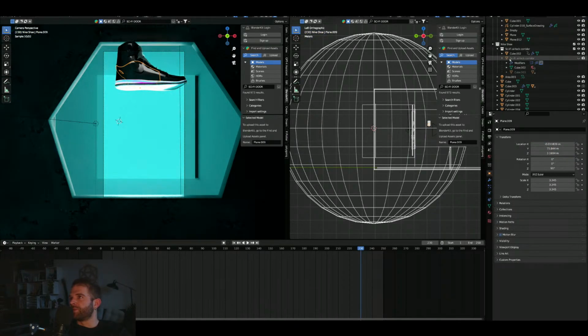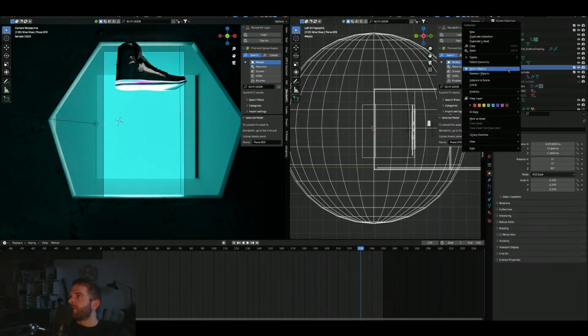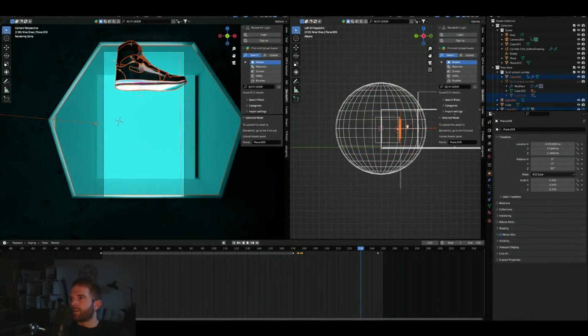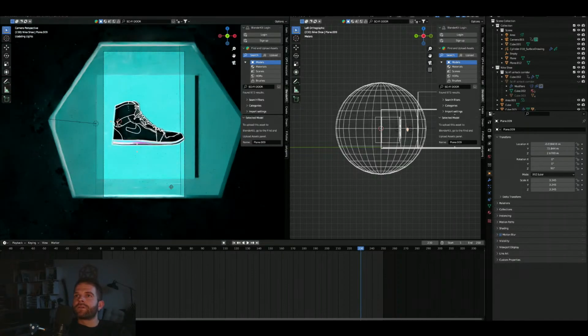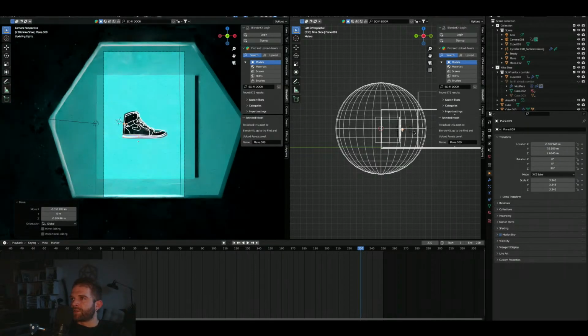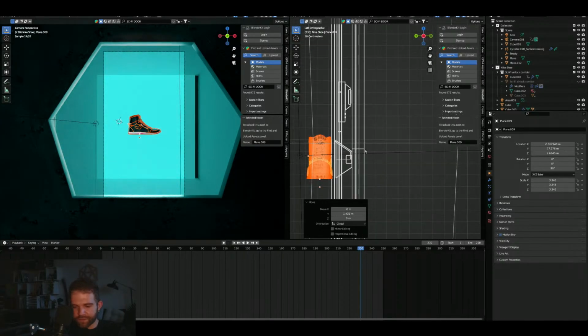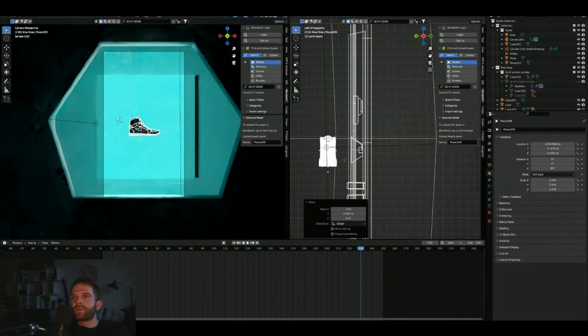And now the shoe can move down. But we also want the shoe to be behind there. All this stuff keeps going in my shoe layer. We'll move that shoe closer. That's gonna change our camera position again. Yeah, right behind the door right there.